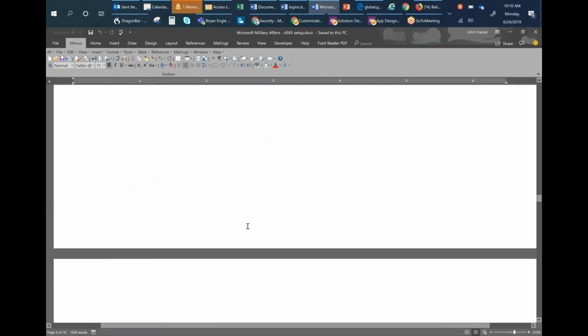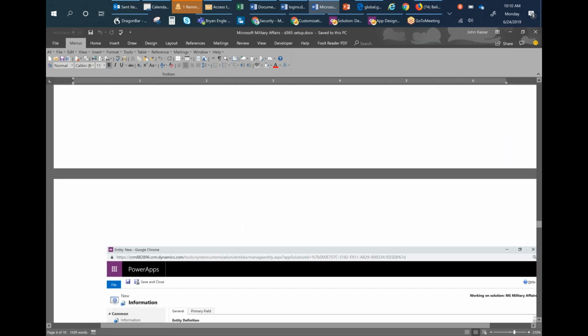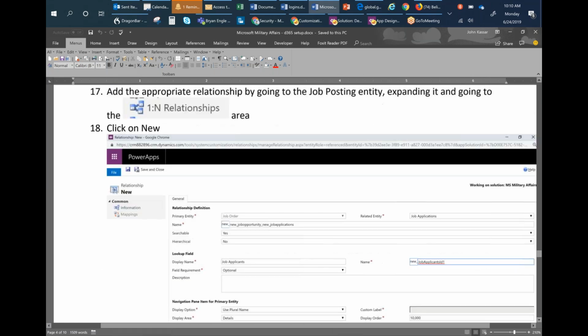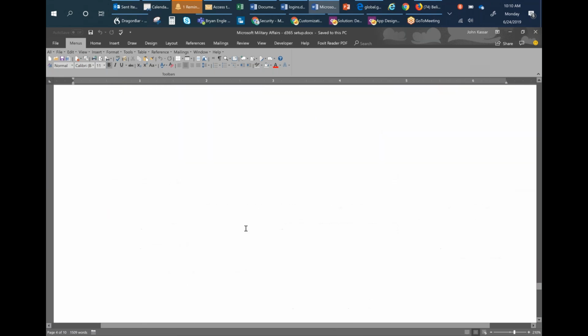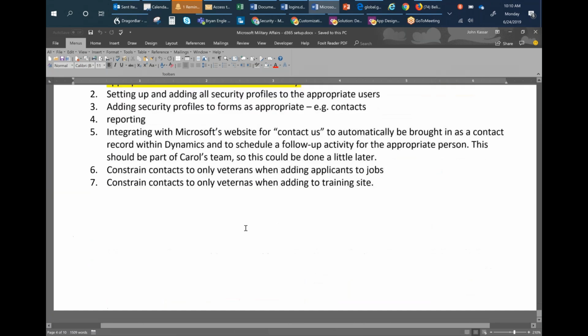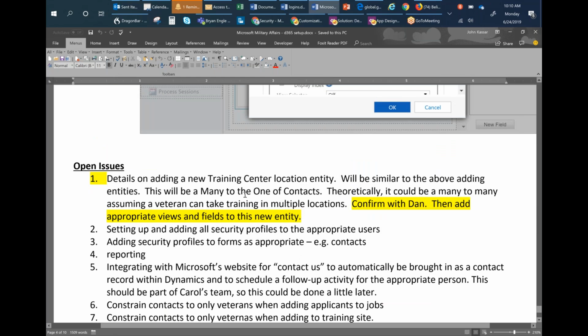What is not here, just so you know, is that we need to create a new one-to-many field or database table for training entities in the training center location. It'll be similar to some of the screens that you've seen previously, but I did not go through the details there. So that's the one thing that's not there yet.